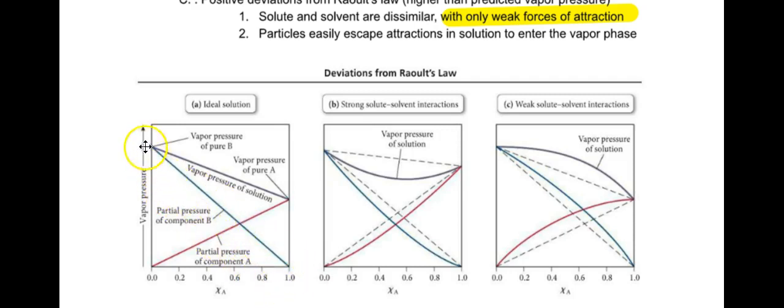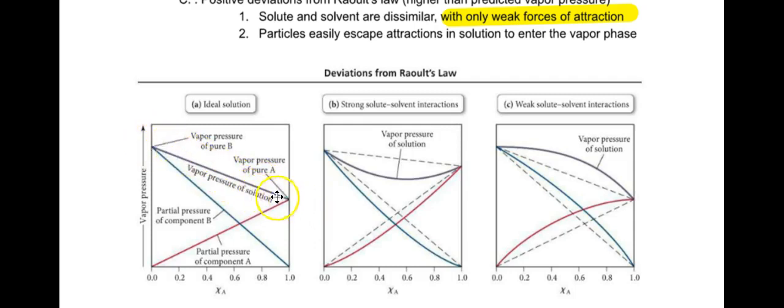Notice what is going on here. If I have 1 pure A, that means I don't have any B. And this is telling me I'm adding B, so the mole fraction of B goes up and the mole fraction of A goes down. But what will these two always add up to? 1. Just keep that in mind, okay? They'll always add up to 1. And so when you do that, you're adding the vapor pressure of both, and that's what this line represents.